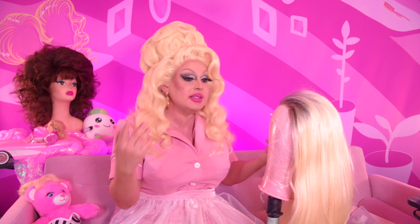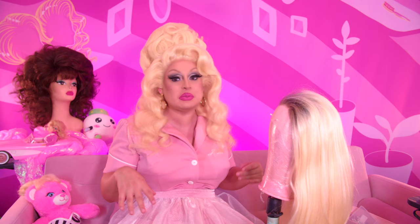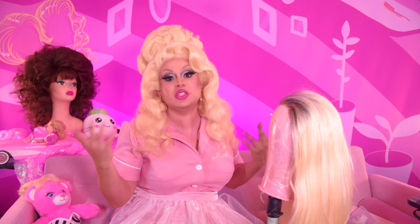Something that's easy to follow along with and hopefully you can do at home and create your own drag king inspired hairdos. Or something that's more androgynous, or if you just want to learn how to make a pompadour or maybe even a Linda Evangelista kind of look. There's so many options you can go with this. It's just a short butch haircut.